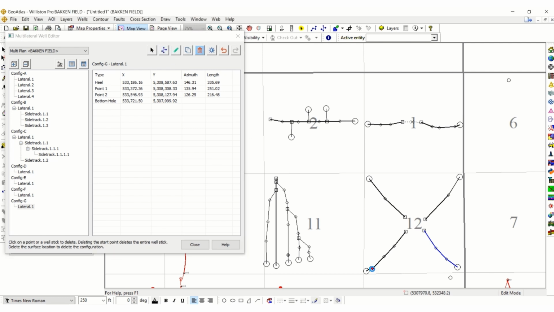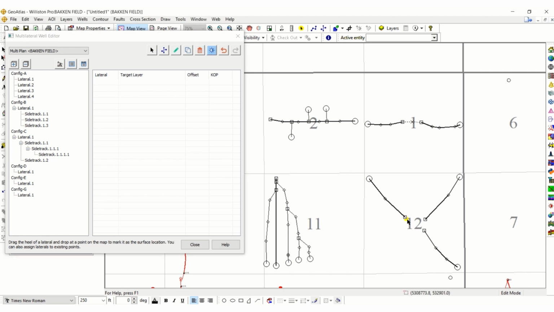I can even delete points. If there's a point I didn't mean to draw, I can delete it, or I can delete an entire segment if I didn't mean to draw that in there. But yeah, everything is freely created by the user in whatever configuration they want. And I can even make copies of these configurations as well.